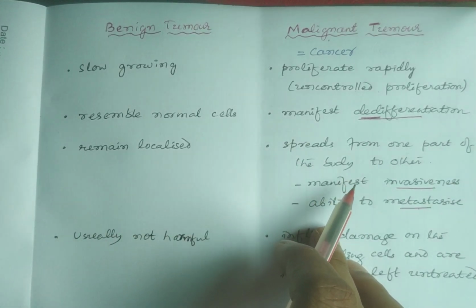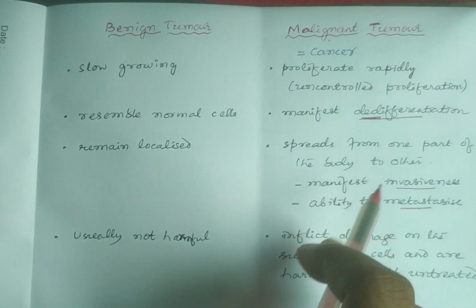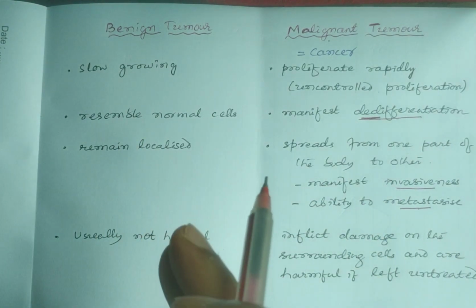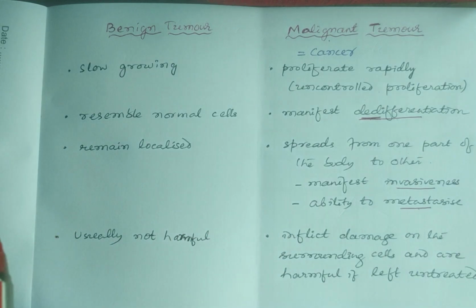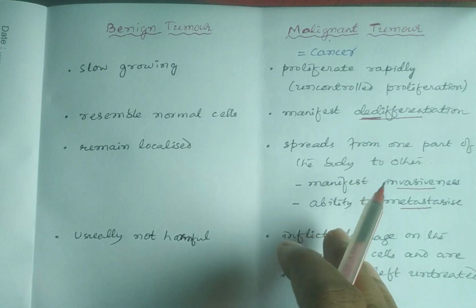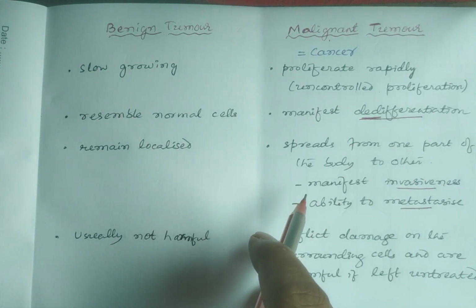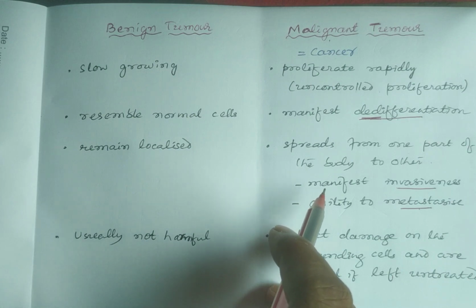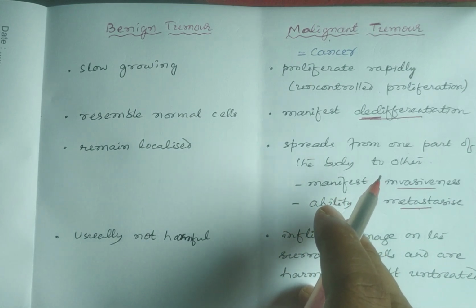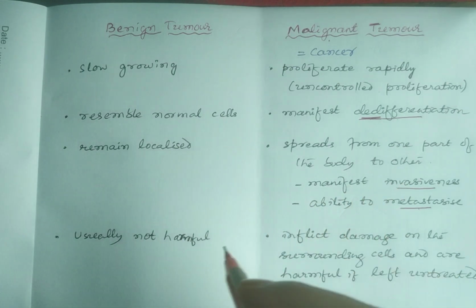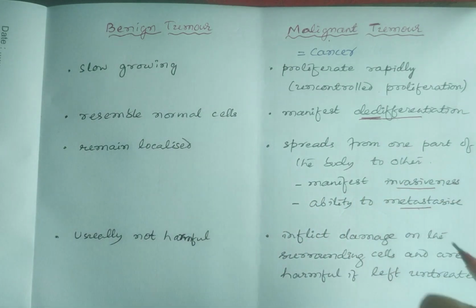Then if we see, the normal cells are restricted to a certain tissue. So liver cells are restricted to liver, cardiac cells are restricted to heart, cardiac cells are not found in liver. But what happens due to mutations of some genes, there will be no constraint like this, and cells from one tissue can slip or invade to the nearby organs.